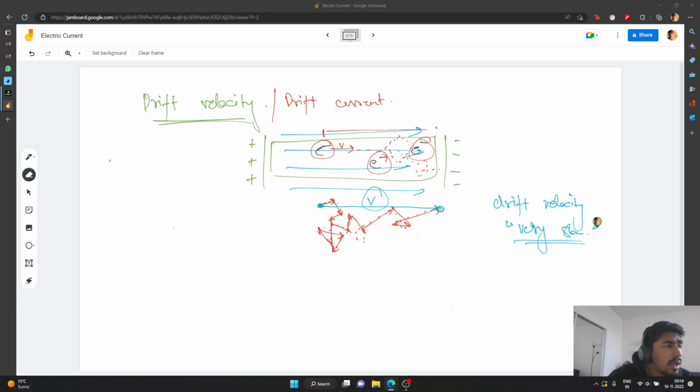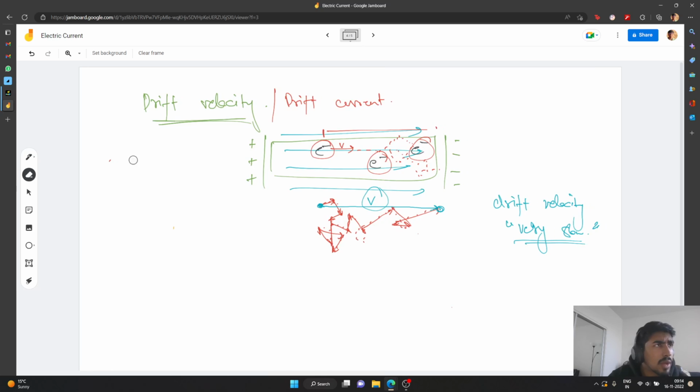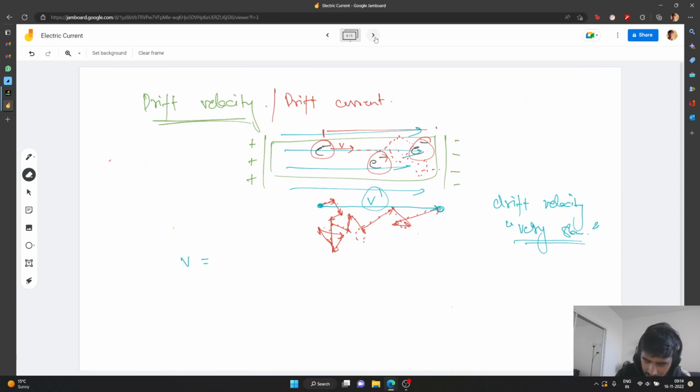Okay. Fine. So in our last formula, the v that is used here is drift velocity. So that's a small note that we should make. Okay. So what does this drift velocity depend on? We can just see from the formula that we had gotten, right? From the last formula, we can rearrange it and get v as I by nEA, right? So we say that drift velocity.